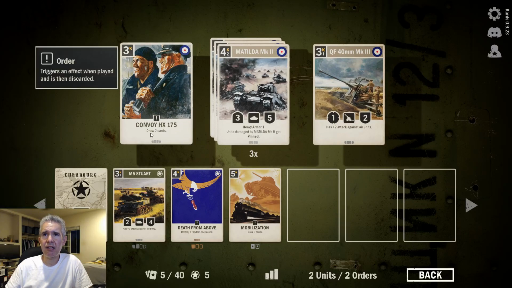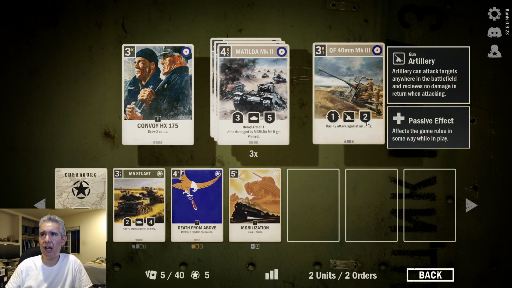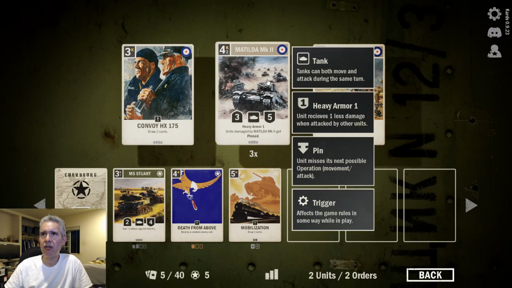All right, so now we get, like here, draw 2 cards. Ooh, this is a nice tank. This is what I like. Artillery guns. What they do is they can attack from range. That's kind of cool, so they could keep them in the back line. It says right here, anywhere in the battlefield, and receive no damage when attacking. So that's what's so awesome about them. The stats aren't so good, so we're going to go for the tank.